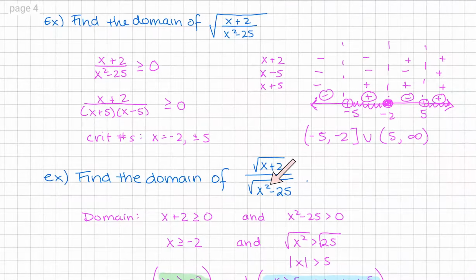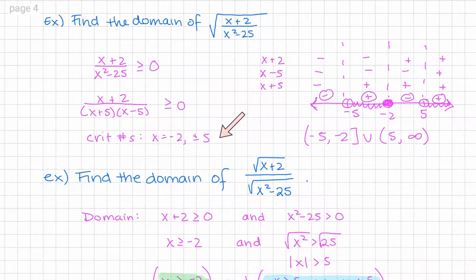Whereas down here on this one, if the numerator is negative, you're already outside the domain. Or if the denominator is negative, you're already outside the domain. So we have to worry about those separately. So let's take a look at how we do these. So the first one, again, we have a radical, so whatever is inside the radical has to be greater than or equal to 0. So this ends up being the inequality that we want to solve. Whatever is inside the radical, the radicand, can't be negative.